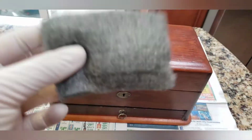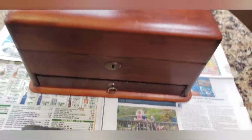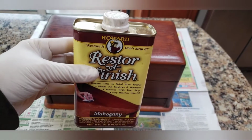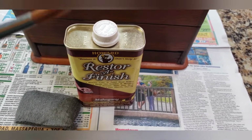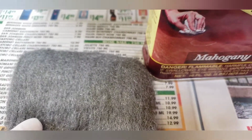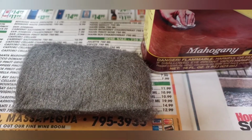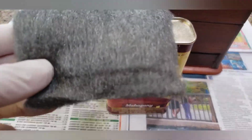So what I'm going to do is take a very, very fine steel wool pad, Howard Restor-A-Finish in mahogany, and it comes in all different colors. This stuff is fantastic. And then I have a paintbrush. To apply it, you can use an old cotton rag or a t-shirt or a dish towel or some kind of microfiber cloth. But what we're going to do is put it on with the steel wool pad.